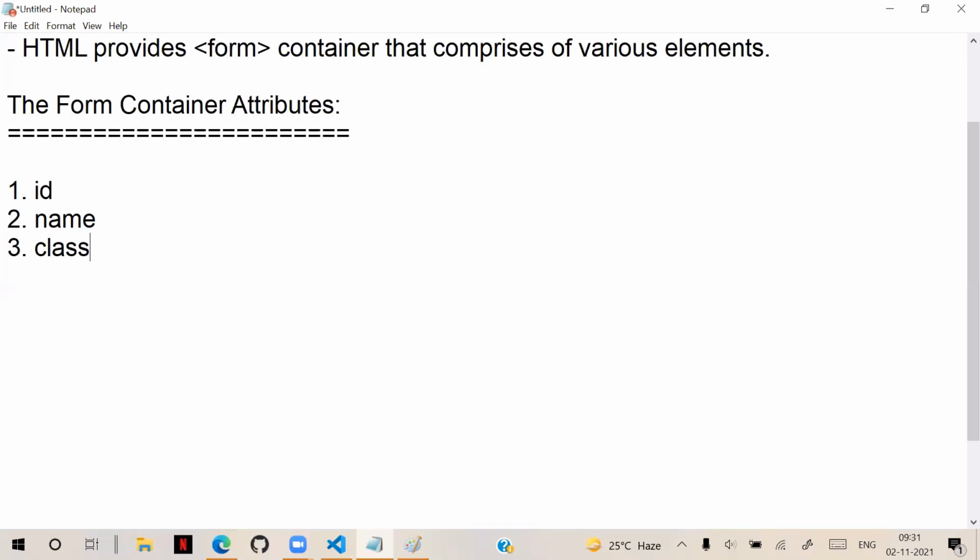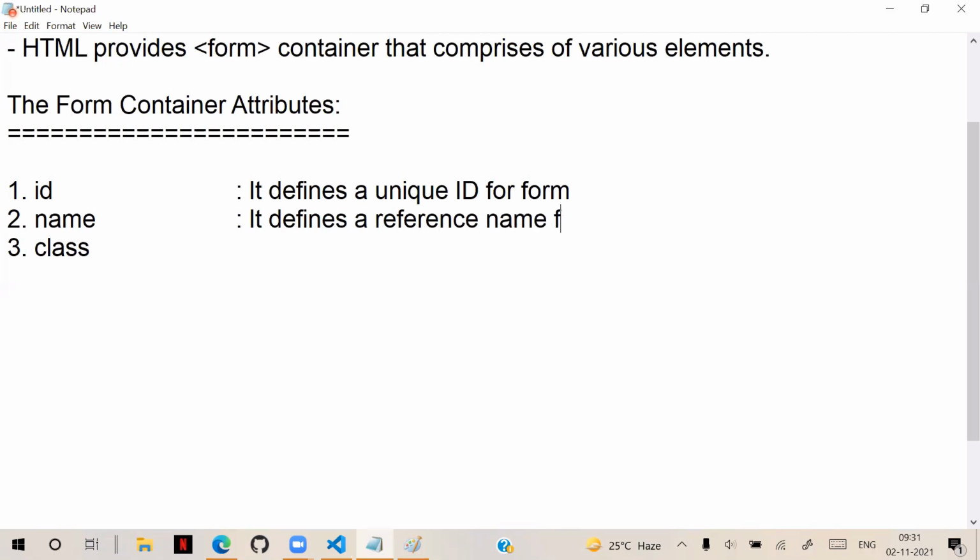So every element have ID, name, and class. For example, ID, it defines a unique ID for form. And name, it defines a reference name for form. And class, it specifies a CSS class name.